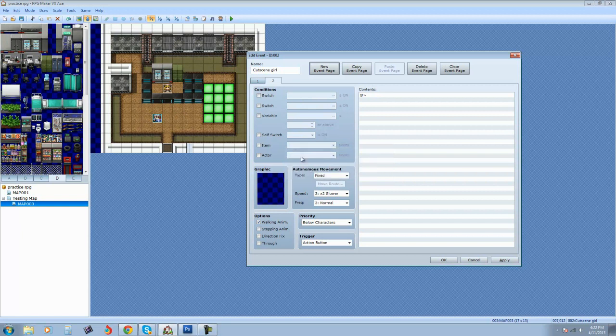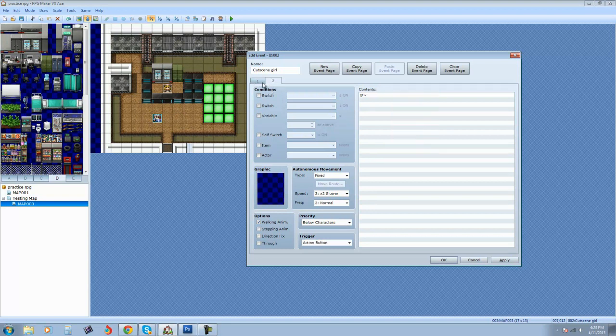Okay, so a self switch will flip these pages. See how I have 2 pages at the top because I said new event page. One thing that you must learn about pages is the page farthest to the right with the largest number will always happen first if there is no condition. Okay, it will always take precedence.